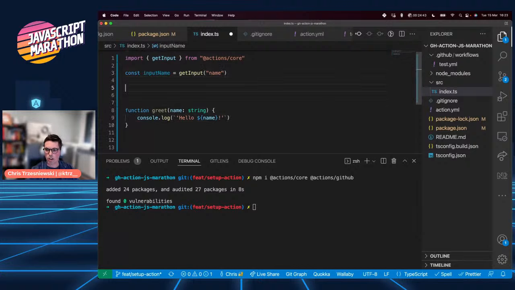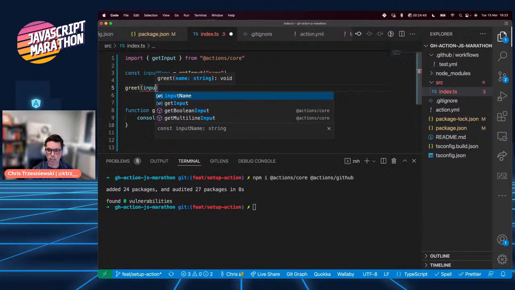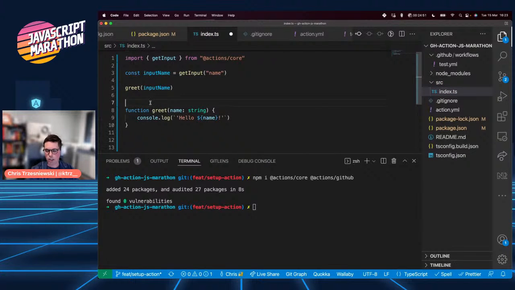And then we can call our greet function with inputName. Okay, so from the code perspective, this is all we need to do. But where does this name come from? This is yet another thing that we can define in the action YAML file.